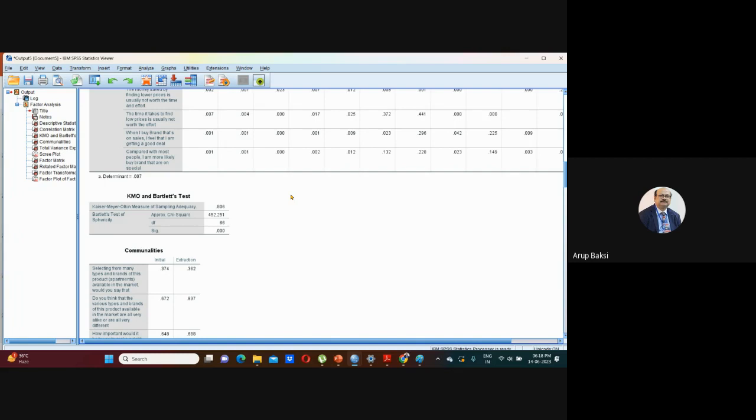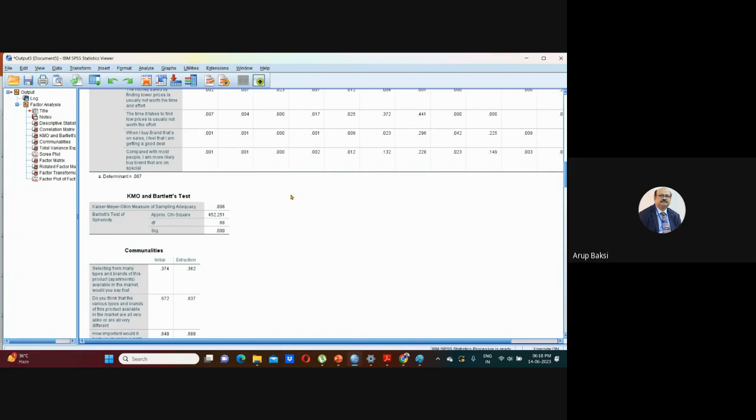Now, what is Bartlett's test? Bartlett's test of sphericity churns out the chi-square, with the degrees of freedom and the significance value. It actually tests the null hypothesis. What is the null hypothesis? The null hypothesis is that there is no relationship between the items, no relationship between the observed variables.